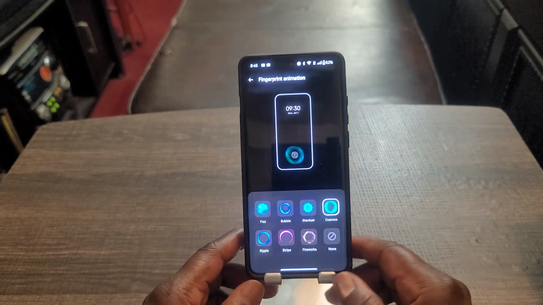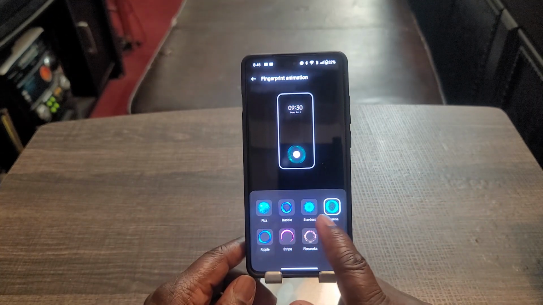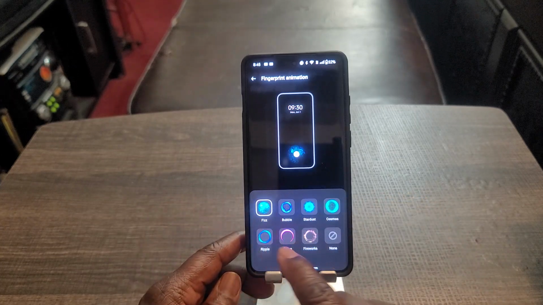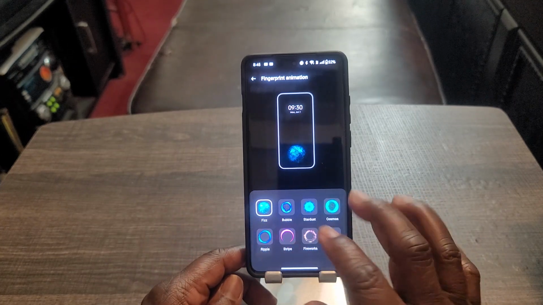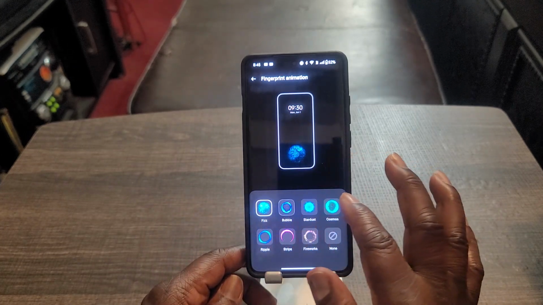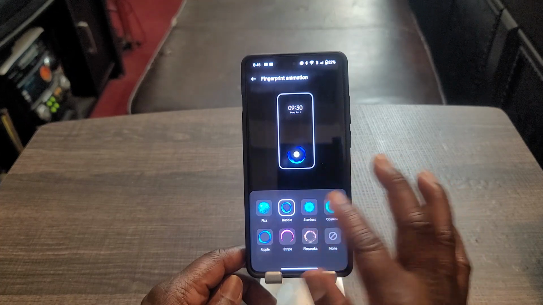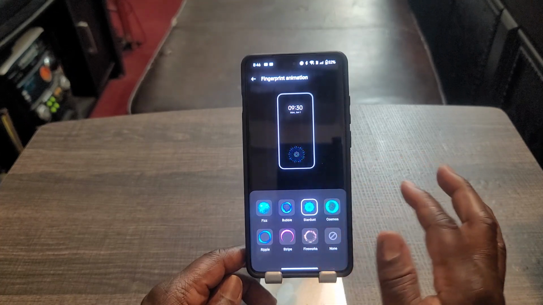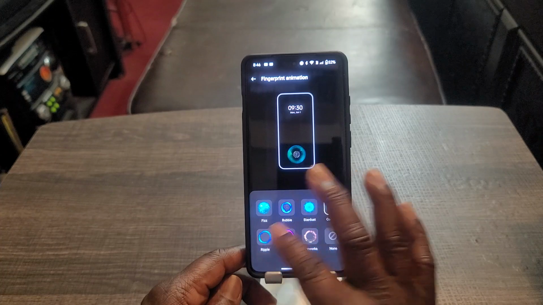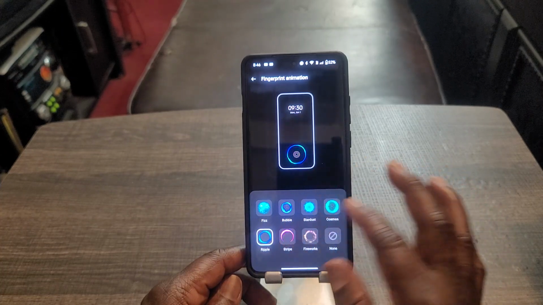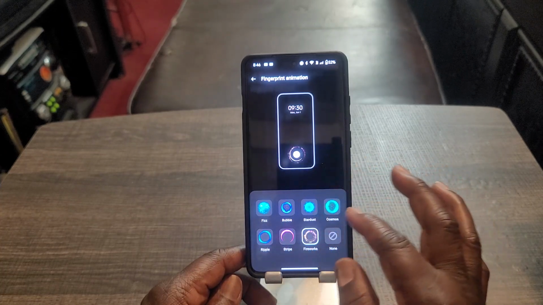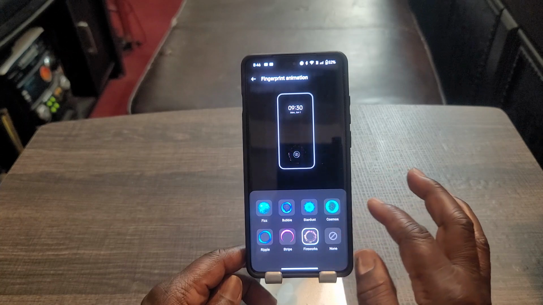Fingerprint animations. As you can see, you get different fingerprint animations. You press that. That's what you're going to get. It made that little sound. You hear that little sound there? They all make little sounds. You got this one, ripple. You got stripe. You got fireworks. Now, Cosmos is my favorite.